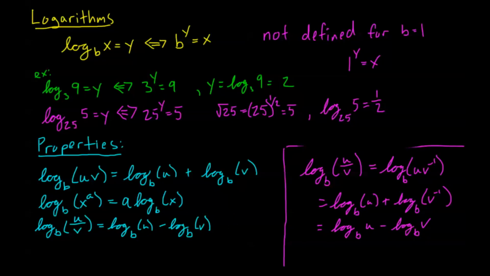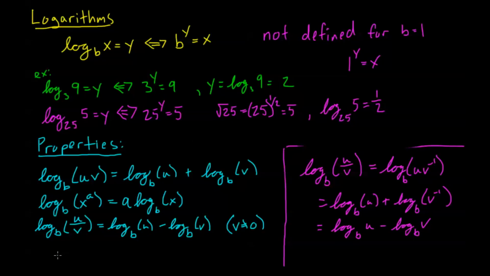Now I need an extra requirement here, right? We always want to be careful whenever we have a fraction, and it's kind of implied here. If I'm even talking about log base b of u over v, I assume that u over v is a defined number. But just to be safe, we need to make sure that v is not equal to 0, right? We can't have a fraction where the denominator is equal to 0.